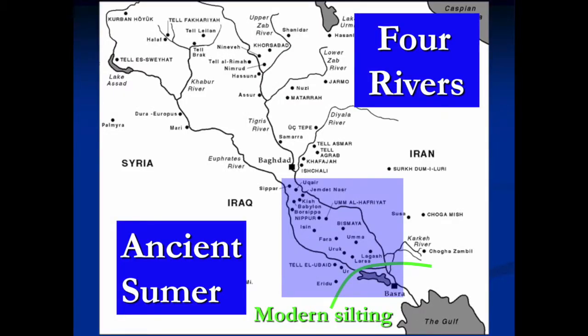Next slide. Okay, here's Eden. Now, these are ancient cities. The little dots, Basra and Baghdad, are modern cities. They're square. But the ancient ones show where the rivers used to be. I told you they meandered. They meandered a lot. Those cities are all high and dry out in the middle of the desert now with no water. We got a third river coming into a common head here from out where these cities were. And we got something going on over here that's not on the Euphrates. So there's a place for a fourth river to come in and water those cities. Okay, modern silting, since these cities were built, filled in this area. It's like a river delta, except it goes into a gulf here, so it fills it in solid. So there's no ancient cities here because there was no land there to build them on. Next slide.